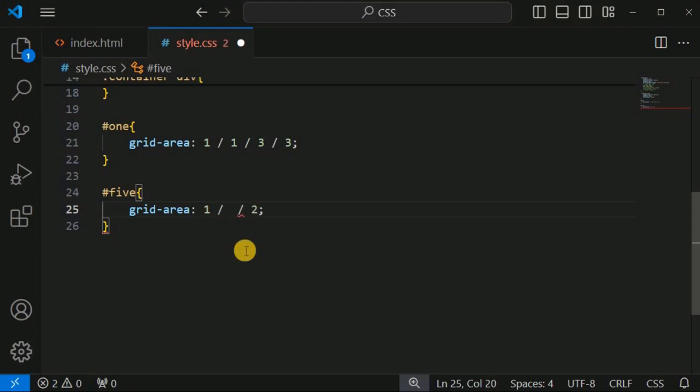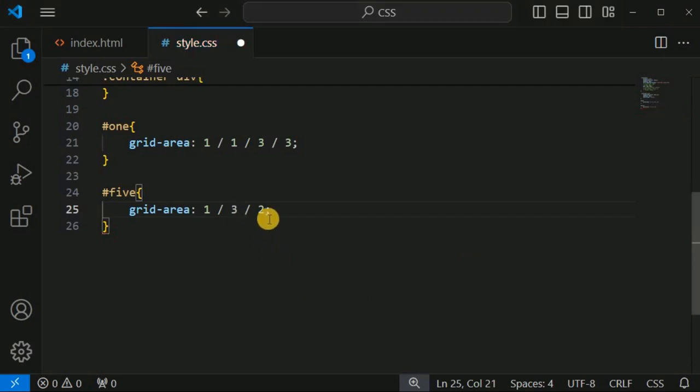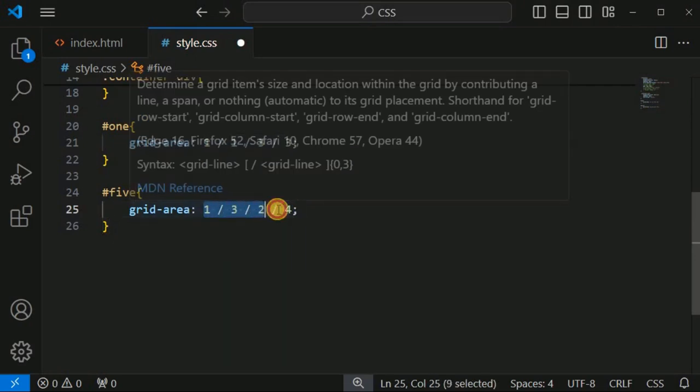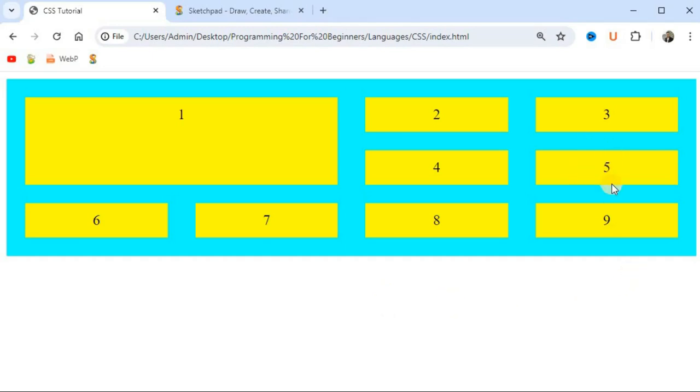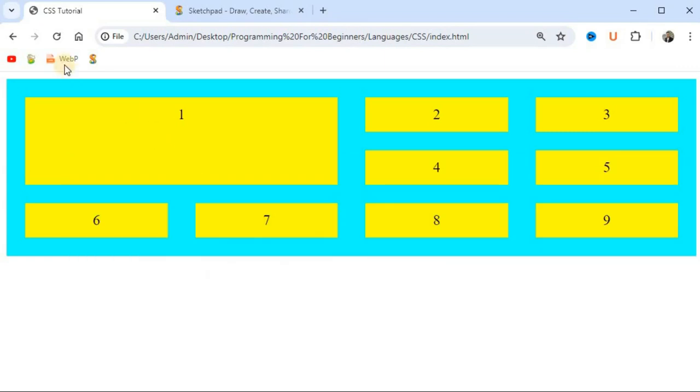And then guys, we also have to provide the column start and the column end. So this is column line 1, followed by column line 2, and then we have 3 in this case. So we should start from the column line 3 and then end at the column line 4. So when we say 3, that is the column start, followed by 4 as the 4th parameter over here. So guys, this is the grid area that we have defined. Using this, we can get the 5th element at this particular position. Let me just save this file now and try reloading this page once again on the browser. As you can see, this 5th element is now getting displayed at this position, and all the elements have adjusted accordingly based on the grid layout.